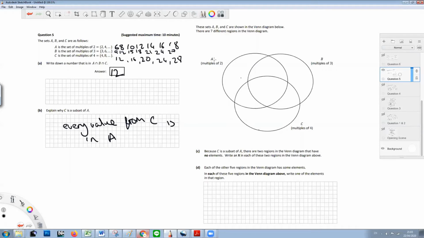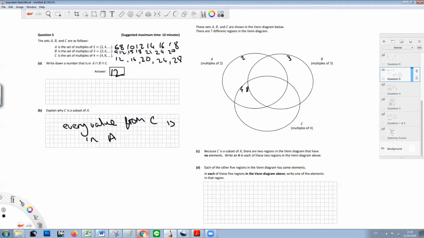So if we were just to take multiples of 2 and we look at this, we could imagine that there would be like a 2 here in this. So that would be a region which we can put an X into. If I look into B, 3 is unique to this, so I could imagine having a 3 in here. So that's fine. If I look at C, there should be nothing in C that's not in A, because we already know it's a subset. So any value that we have here, like 4 or 8, they're all going to be in this area, because any value which is in C, which is also A, will be in here.